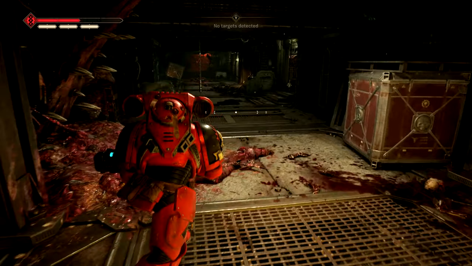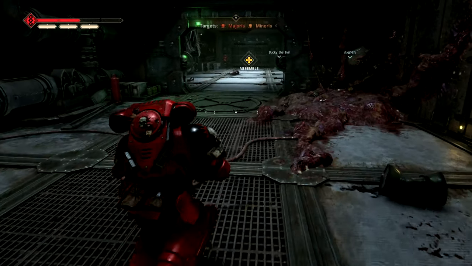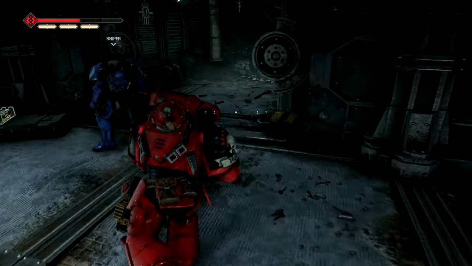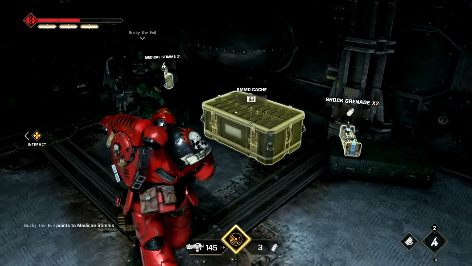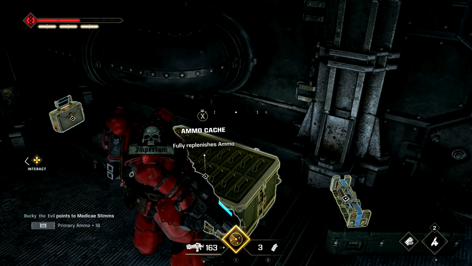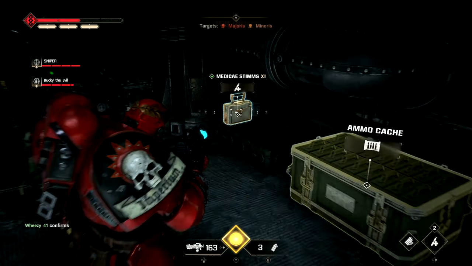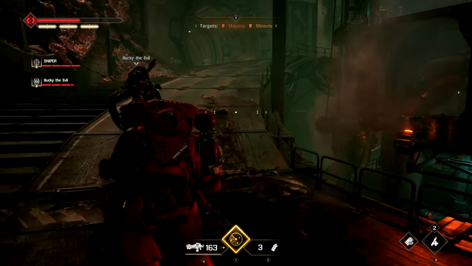This place is a maze. Are we going the right way? Okay. Here. Do you need those? Yeah, I got two. Mine. Yeah, I haven't topped up. I figured I'd save them for.